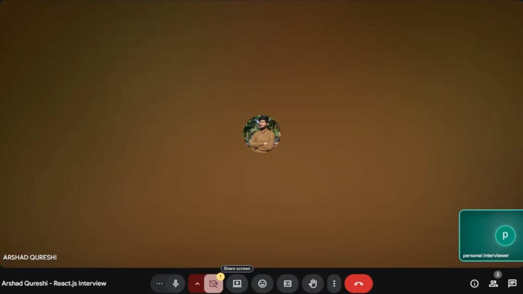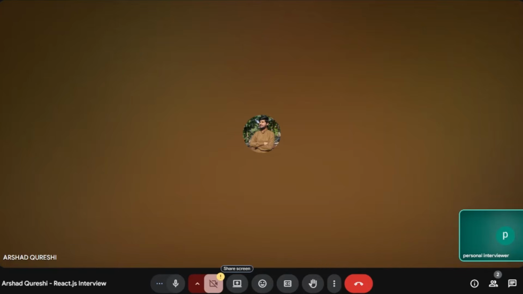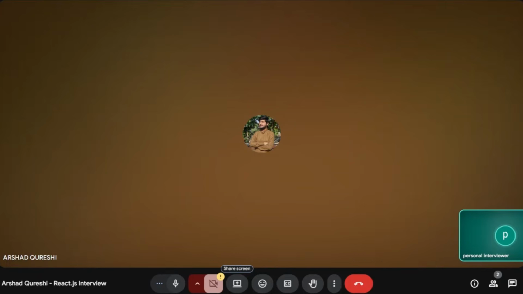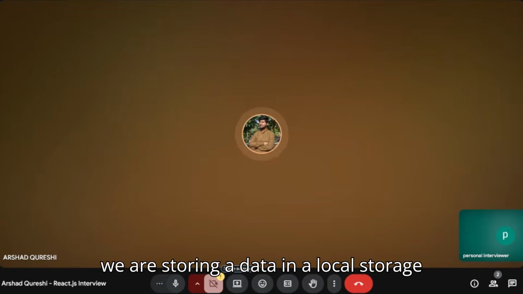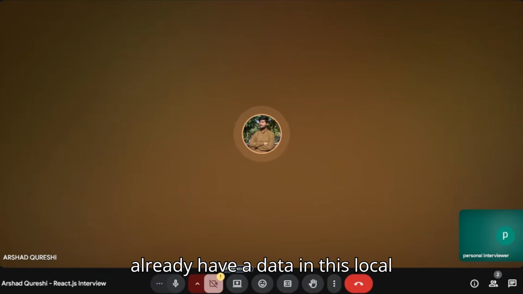Okay. Do you know what the difference is between local storage and session storage? For example, if we are storing data in local storage and the user closes the browser and reopens it again, it still has the data in local storage.